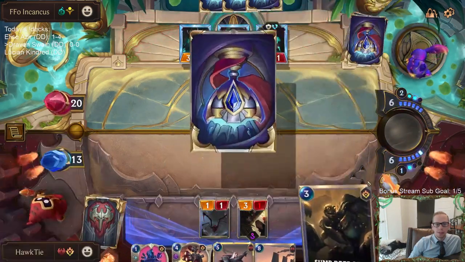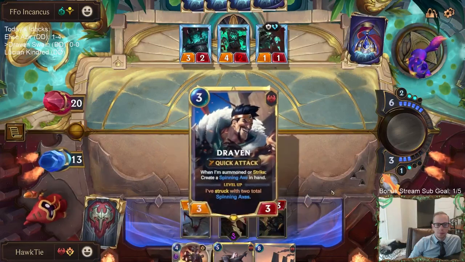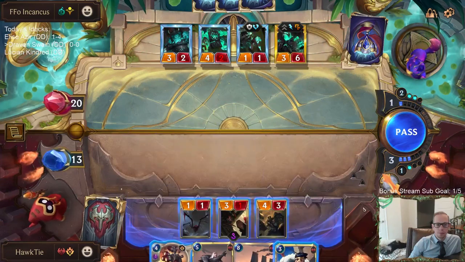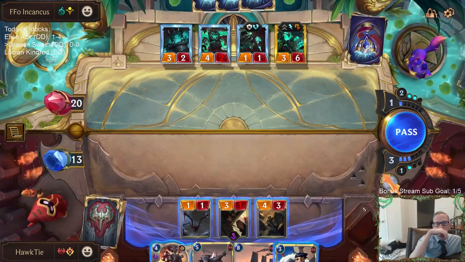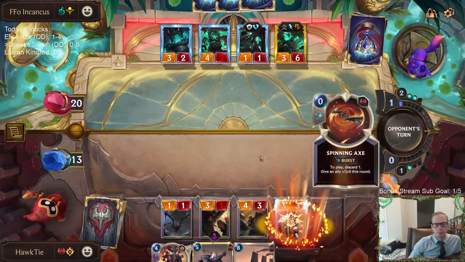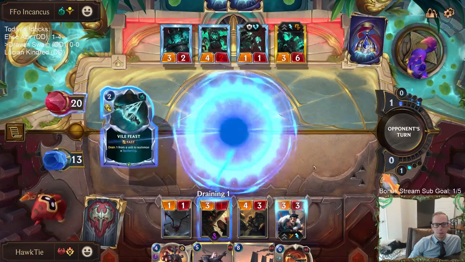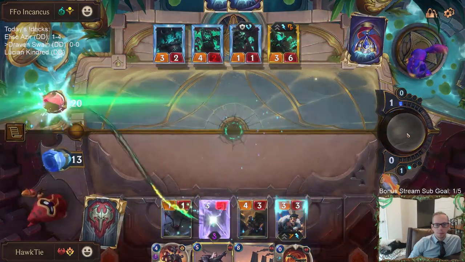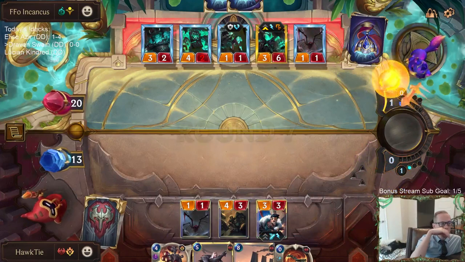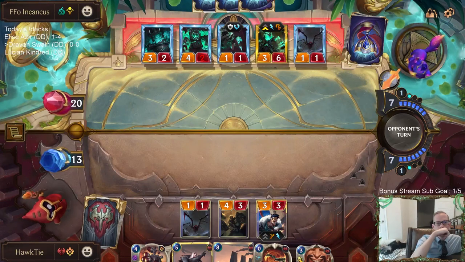Draven. Sump Dredger. That card's good. The party has arrived. Let's play some good cards. Love it. Whirling Death can help.